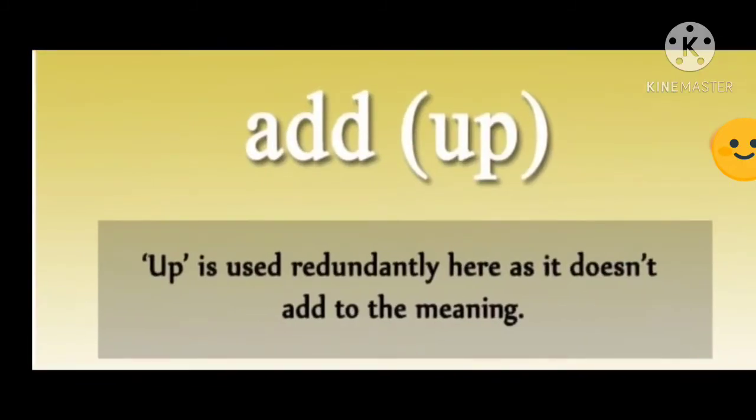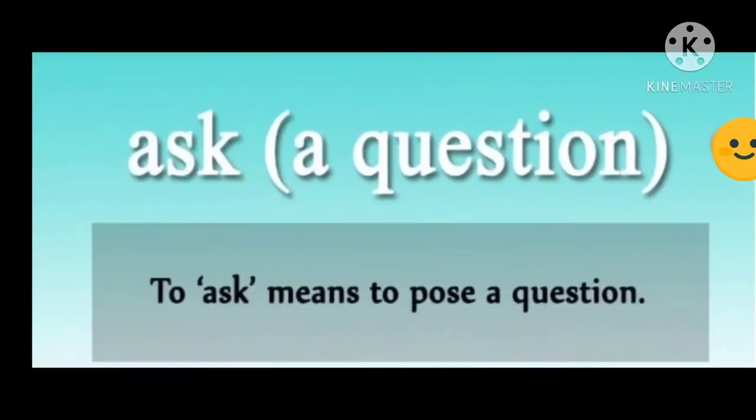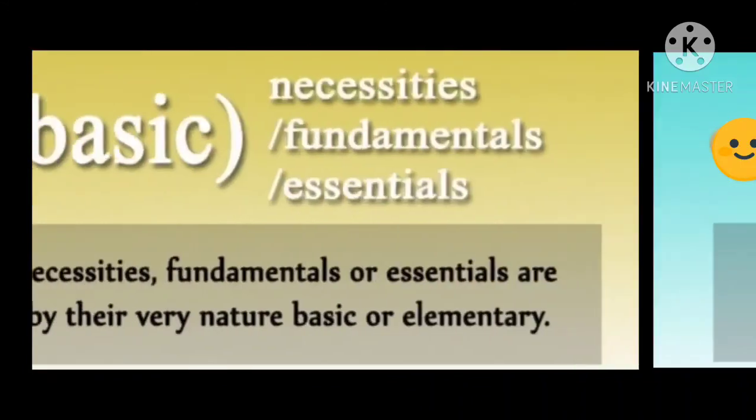Add up. "Up" is used redundantly here as it does not add to the meaning. So after add, "up" is not necessary. Just use add or added. That's it. Next, ask. Don't say "ask a question." To ask means to pose a question, to ponder a question. Just don't use "a question" again after the verb ask. It is unnecessary usage. Don't use such redundant words.